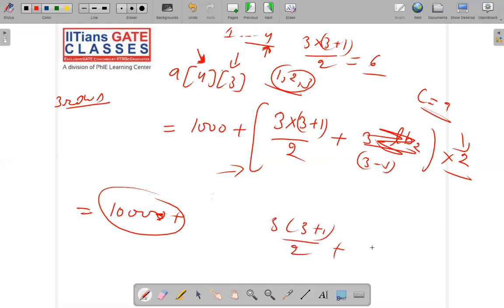Then let's take care of the current row. In the current row, our position is 3. So how many elements did we skip? 3 minus 1. Why 1? Because our columns are starting from 1. And let's multiply it with the size of each element. So I hope you understand how we are proceeding with the addresses.